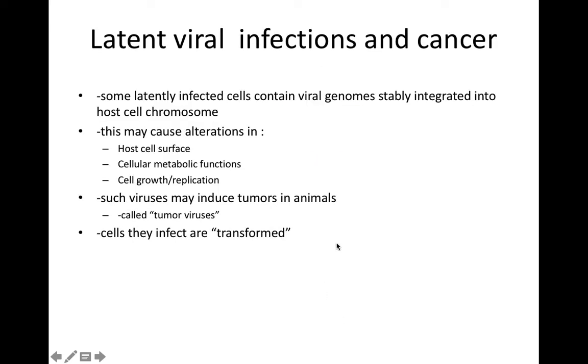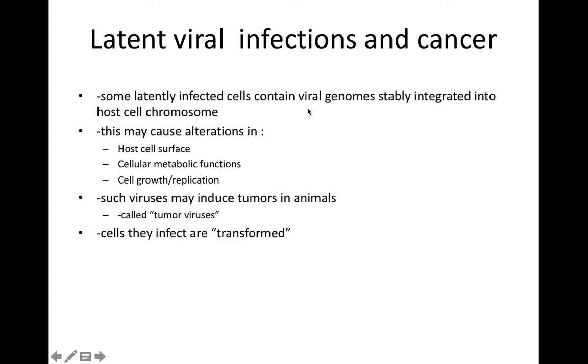So this is the last little bit, you guys. One concern with these latent viral infections is that some of them may increase our risk for certain types of cancers, right? And especially, you remember, you guys, with the Henrietta Lacks HeLa cells, the cancer cells, the immortalized cells, you'll recall that the human papillomavirus strain 18 DNA was found inserted into the chromosome of the cervical cancer cells, and it's believed that it was that HPV strain 18 that caused Henrietta Lacks' cervical cells to become cancerous, right?